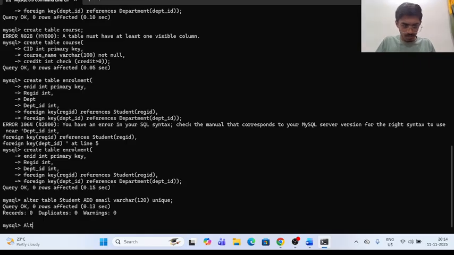Similarly, a similar operation for the course table. Modify course name.